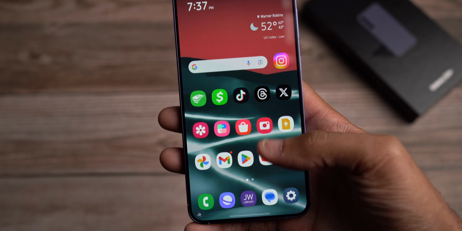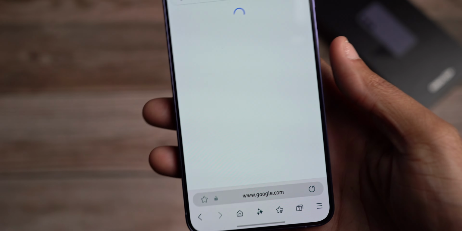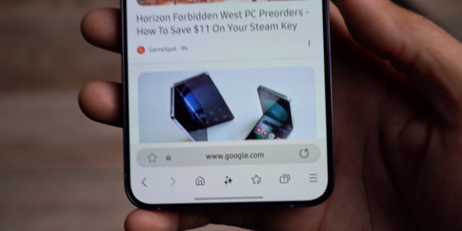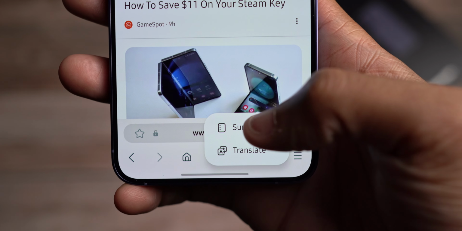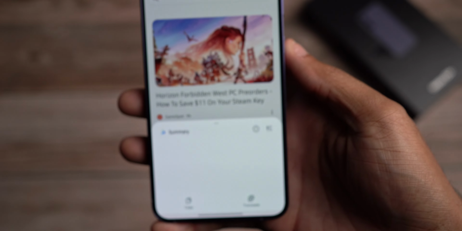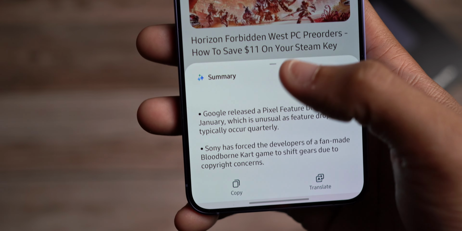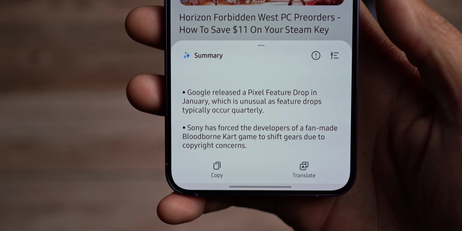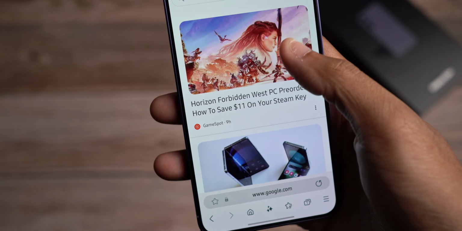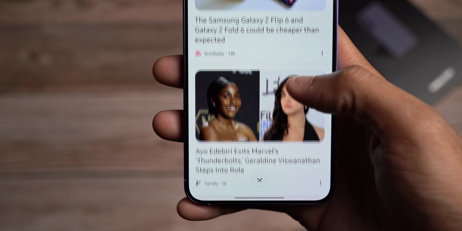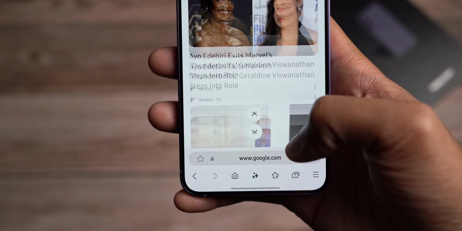Now the next thing I can show you guys is in Samsung Internet. By clicking on it, because this phone is big here, if you want to do anything Galaxy AI related, they have the button right there at your disposal. And you can summarize or translate. And if I summarize, it's going to take this whole page and try to summarize what I have here. And of course, it's going to tell me these two main points here, talking about Sony and Google. And if we look somewhere in here, I don't see either one of them. It's probably, okay, Google right there. Oh, and Sony up here at the top.